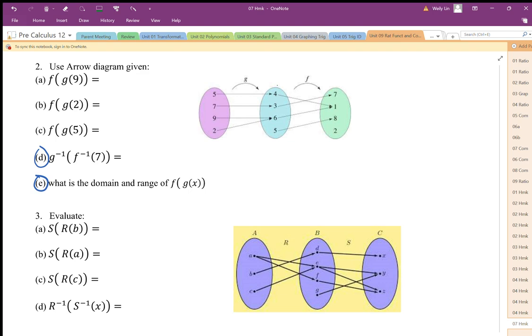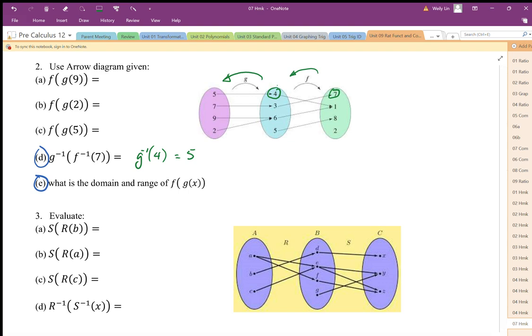So what we end up doing is we want to work inside out. The inside function, inverse f, our inverse f goes in this direction. So our input then is 7, our output is 4. So then we end up with the inverse function. We can read this as the inverse of 4. So we're going in this direction. The input is 4, the output then is going to be equal to 5. So that's how we go about using these arrow diagrams with a function and their inverses.